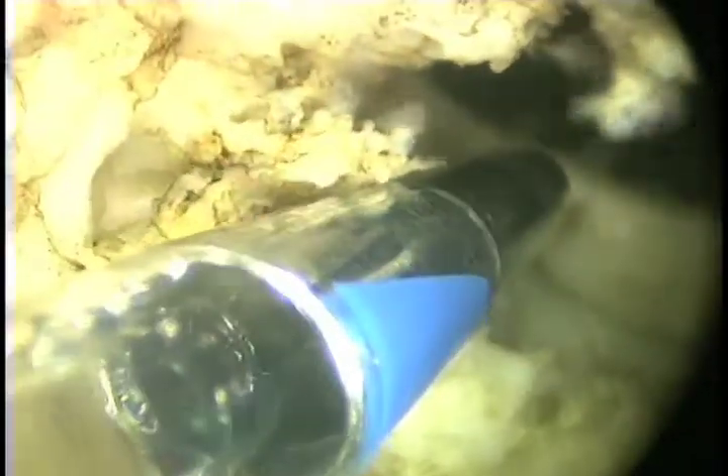Note the adequacy of tissue removal and the size of the bubbles emitted during vaporization. The distance between the laser fiber and the plasma bubble — which is the most intense area of orange-crimson — is optimized to be less than 2 mm. As the surgeon backs up close to the sphincter, it is important to be judicious both on the energy level and the level of return of the fiber.